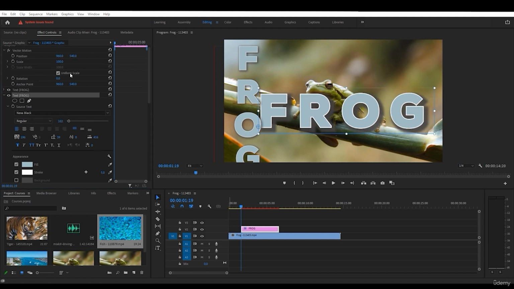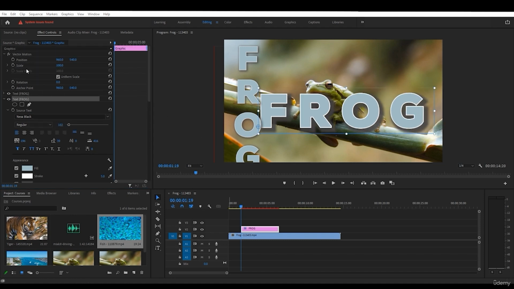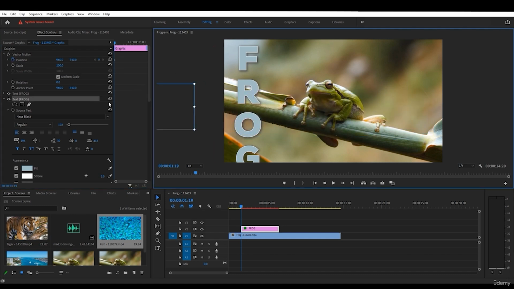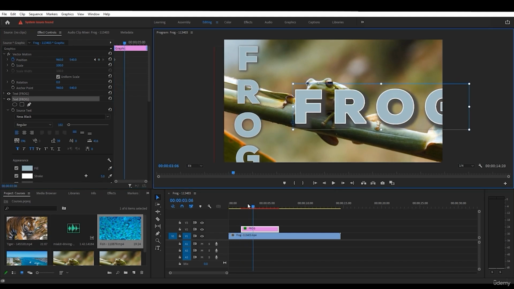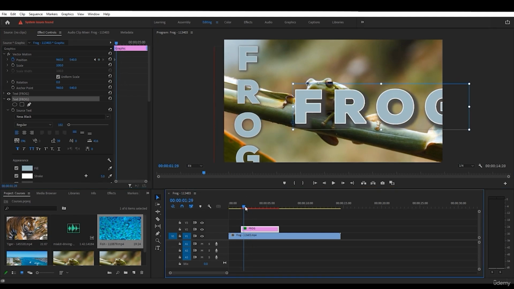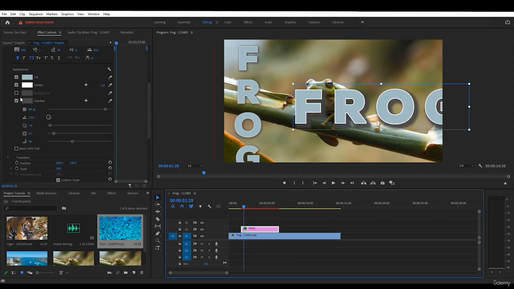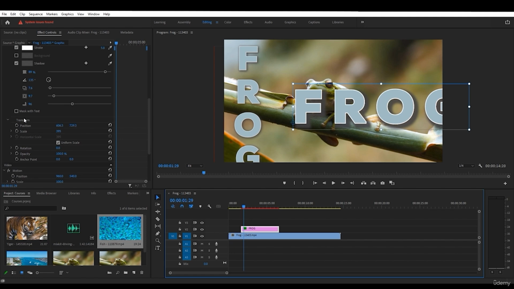You can also animate this text like this. And after moving to the next, okay, in order to animate the text, you have to change the transform here. Sorry. Okay, so you can animate the text.